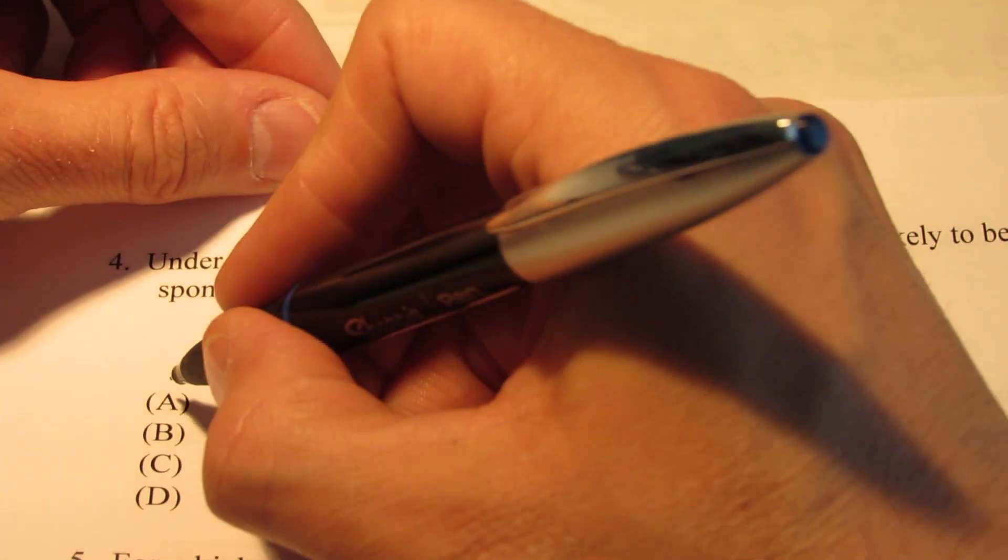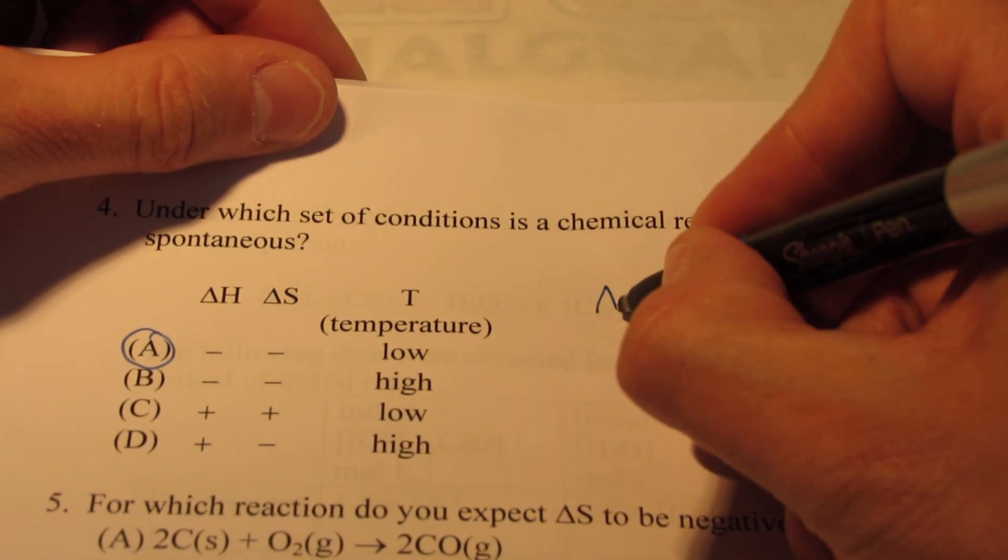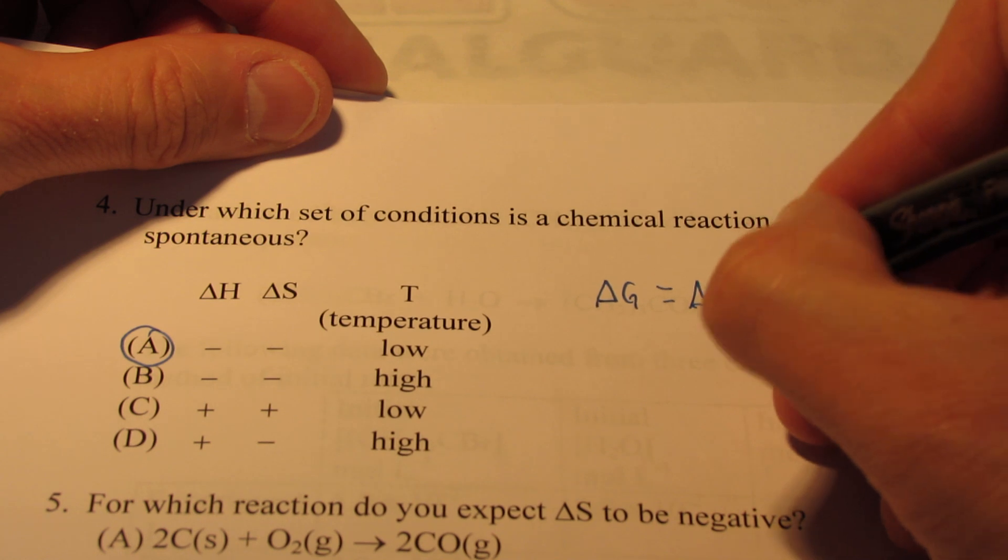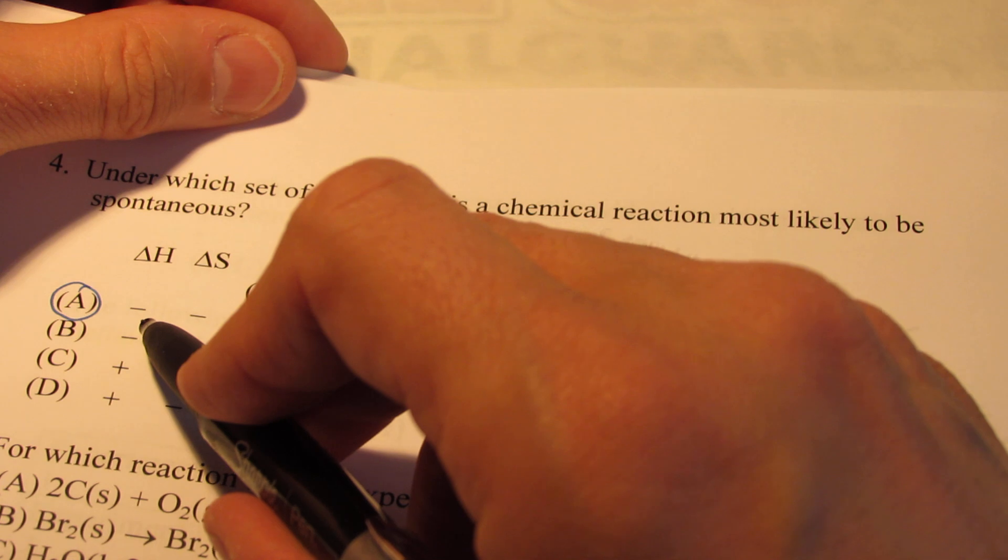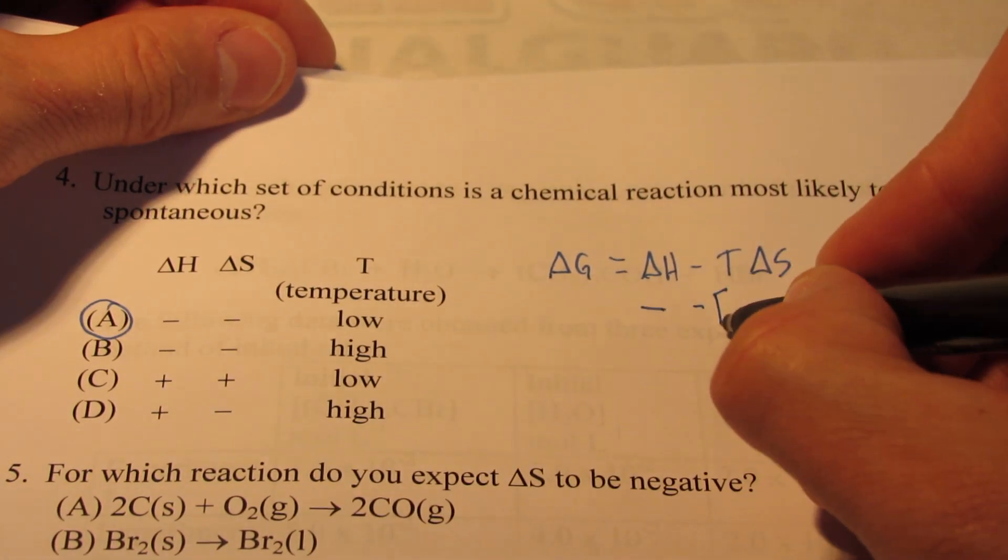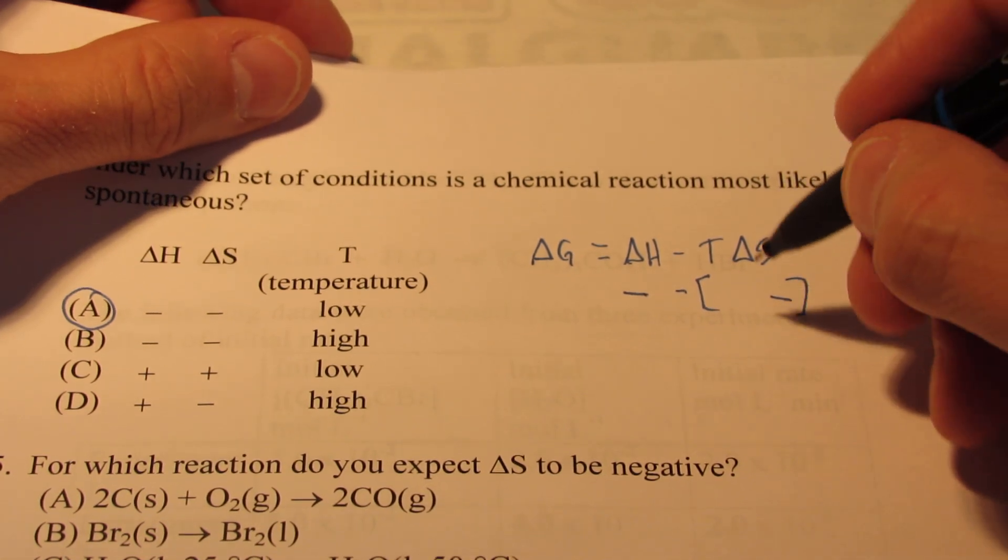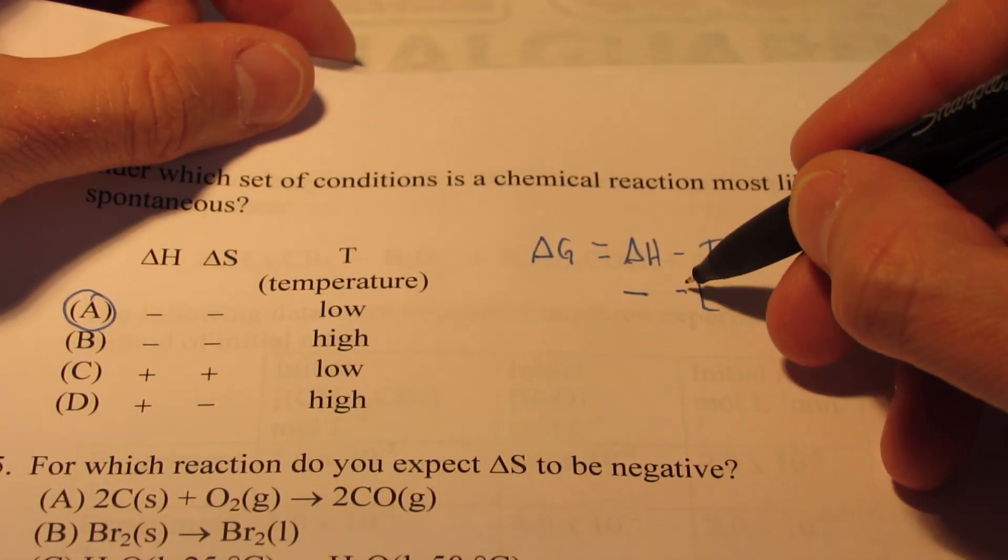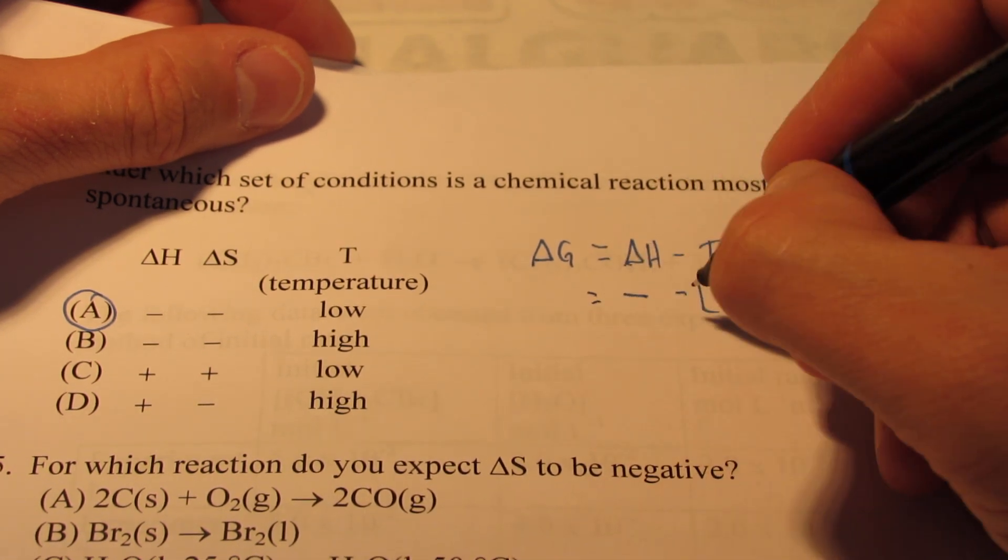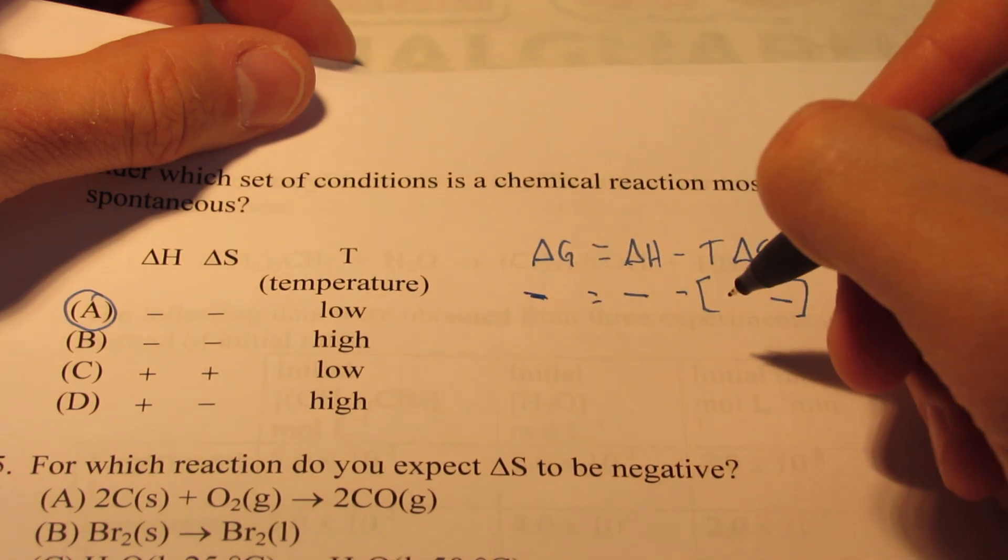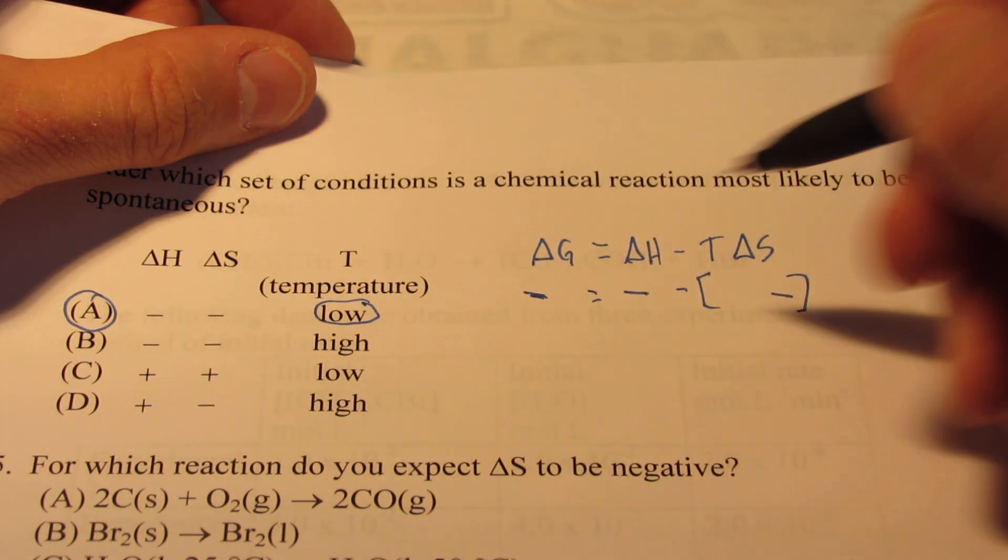Okay. If you chose letter A, it's the best answer for number four. Let me show you why. Delta G equals delta H minus T delta S. If delta H is negative, right, and I'll be subtracting a negative number because my delta S is negative, if that temperature is really tiny, aren't I subtracting a small negative number, which is like adding a small positive? And if it's small enough, delta G will still be negative. So, so long as that temperature is low, then it would be spontaneous.